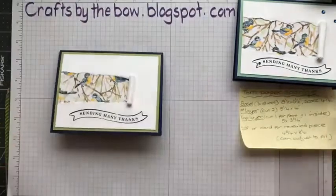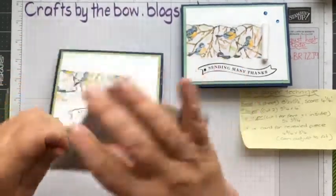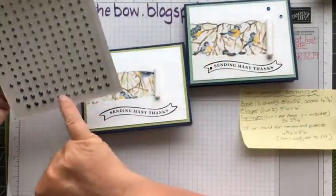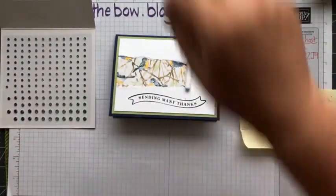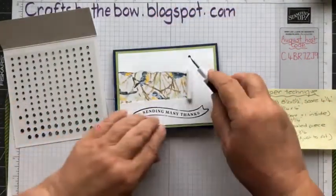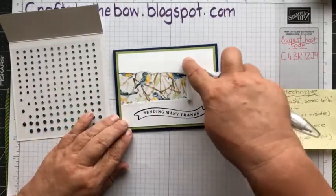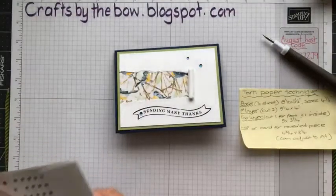All I'm going to do is put a couple of little gems on. These are the ones with the wave stamp. I couldn't find where I put them, but I'd already made a lot of my cards without them. I'm going to put these on - they've got greens and blues and turquoise. I know they're retired but I really love them so I'm still going to use them. And there's our two layers of pear pizzazz. That's the basic technique - really fast, really easy.